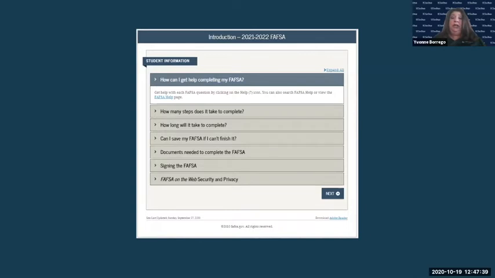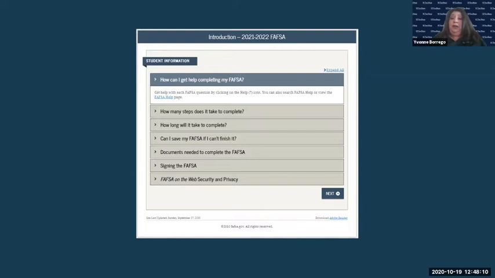This is really good because if you have any questions before you start completing that FAFSA, and again, this is the FAFSA, but the DREAM Act is almost identical, students. So if you have any questions before you want to do some research, how many steps, how long will it take? I say it takes maybe about 30 minutes, maybe, but it's the first time. Sometimes it's new, so it's a little more difficult completing it for the first time.